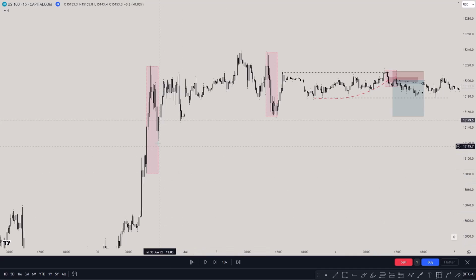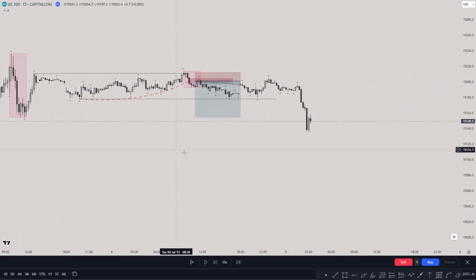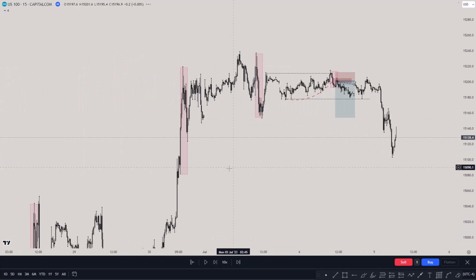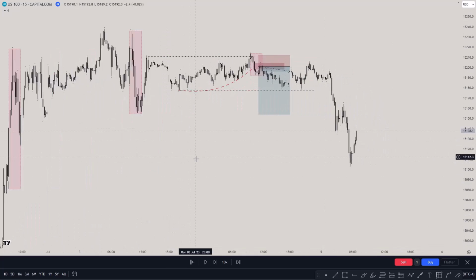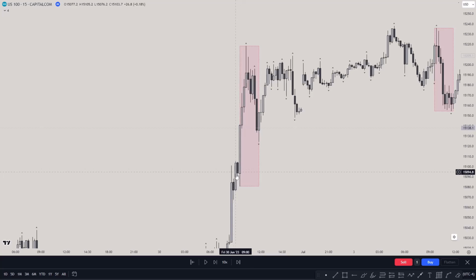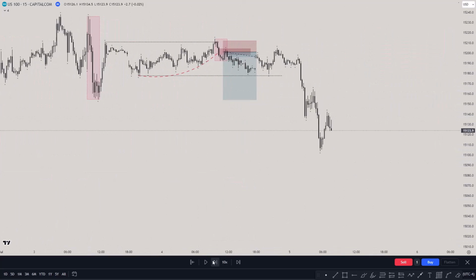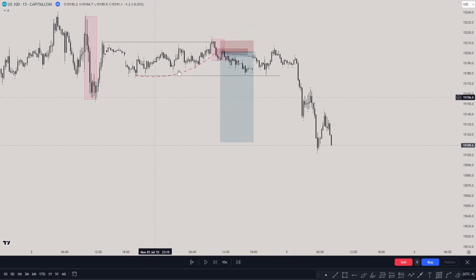And this one, most likely price will come all the way here. Why? Because we have a low and a fair value gap. So this is a winning trade. And you see price went all the way there, below this point, into the fair value gap and the order block right here. There is an order block right here, and price started to go up from here. So this was a winning trade, and it's a very nice trade, very clean trade.